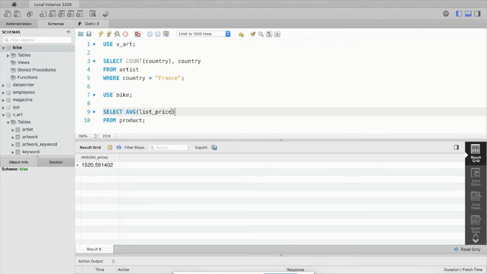Now with this math that's been done on the numbers, we're getting a very large decimal place. So we can use a scalar function with the results of the aggregate function to get the decimal places according to currency.